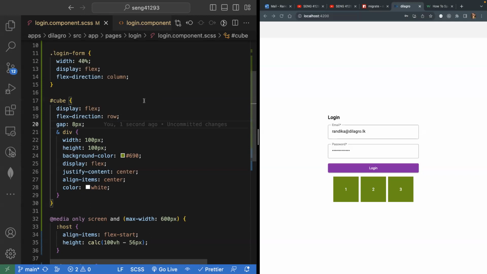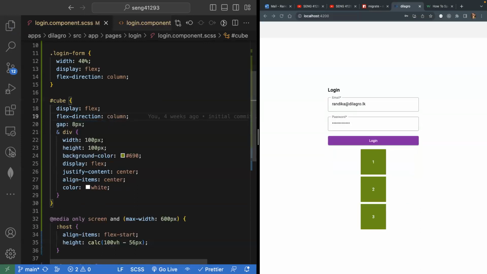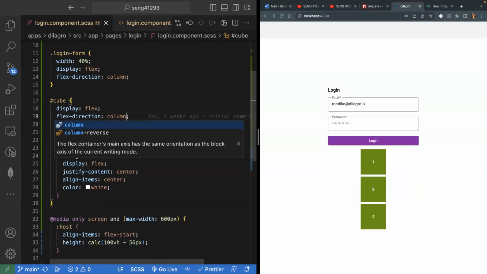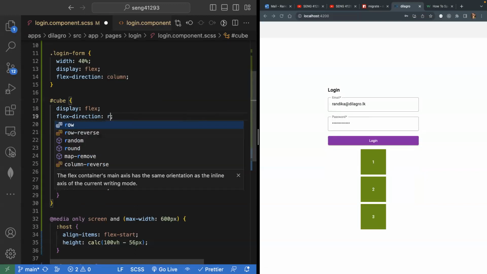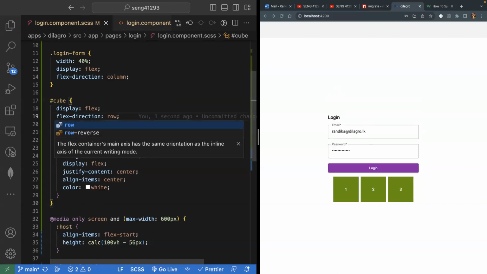And if you want to have this not in a row but in a column, you can do the same thing, and it will be applied. If you want to use column reverse, you can see the item order will change. So play around with these CSS properties. You will find a lot more interesting things going on with Flex and Flexboxes.